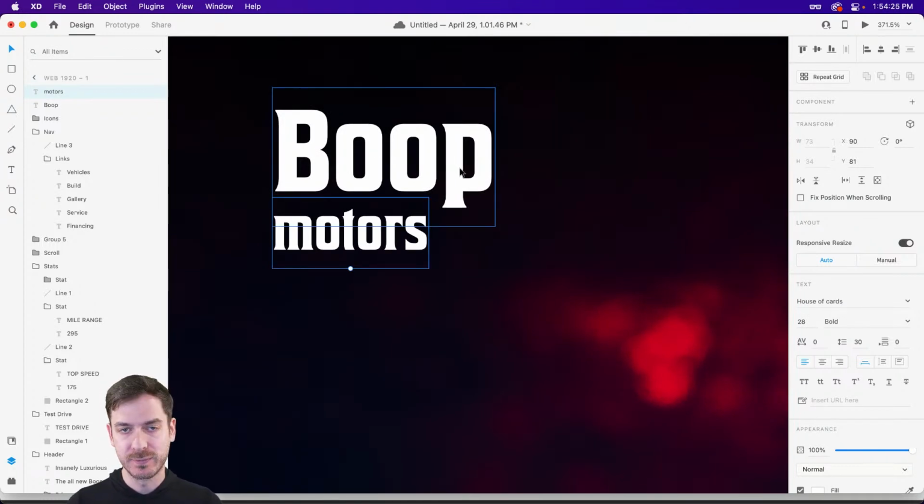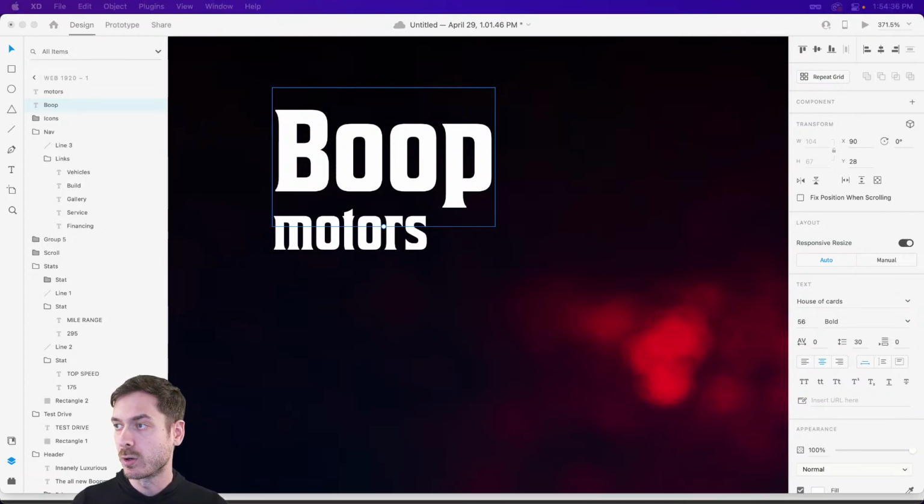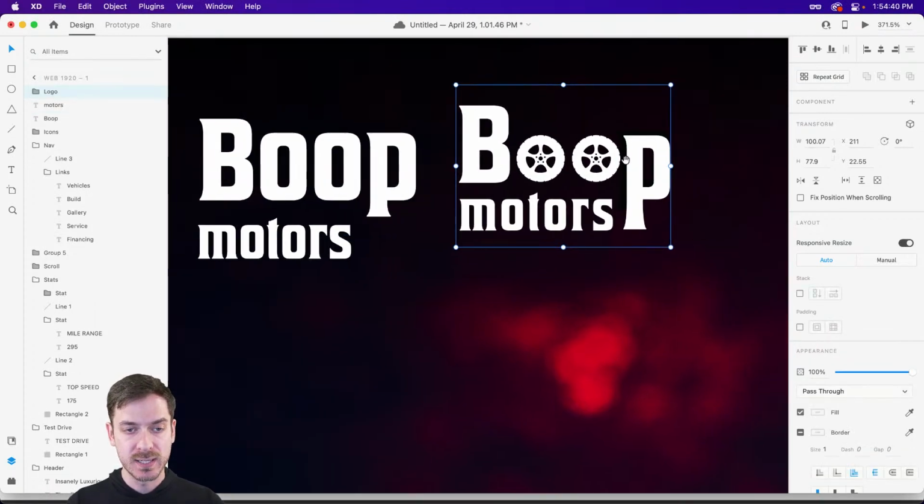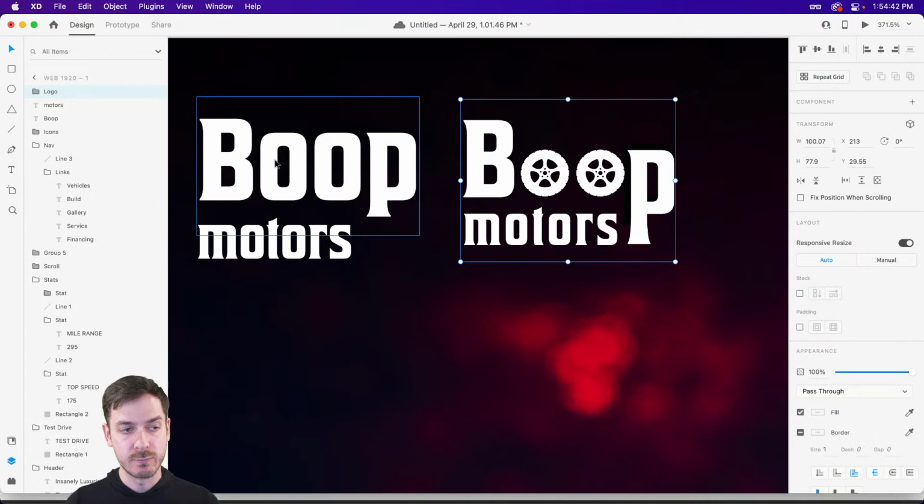In the example that I showed on Twitter, I actually replaced the O's with wheels for tires, which I thought was a kind of fun idea. And then I also converted this into a path, and then I just brought down the bottom of the P, right? Let me grab this logo from this other document and boop, pop it into place. So you can kind of see what I did here. I used the same typeface, but I got rid of the O's and replaced them with wheels, which was interesting. And then I just brought this down.